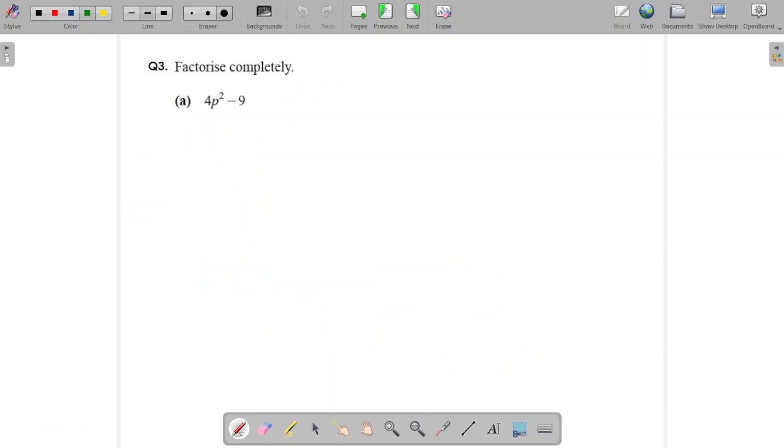The next question is asking you to factorize completely. We said that when we have this form, we don't have the bx. It means that the equation that you see in front of you doesn't have 3 terms. It could be like this. We studied that it could be, but we don't have the x here in the equation. And we say that the method of factorizing this is called the difference of 2 squares. It's in your notebook. How can you factorize it?